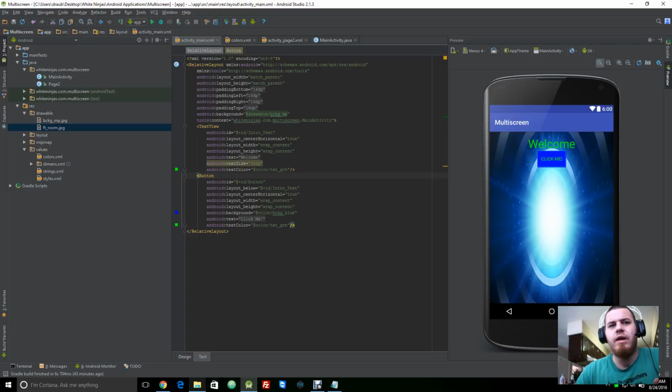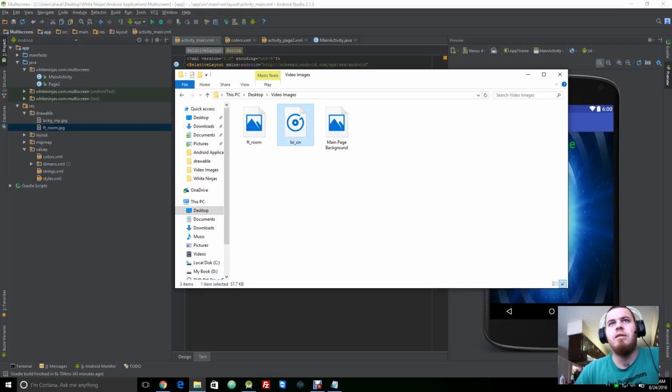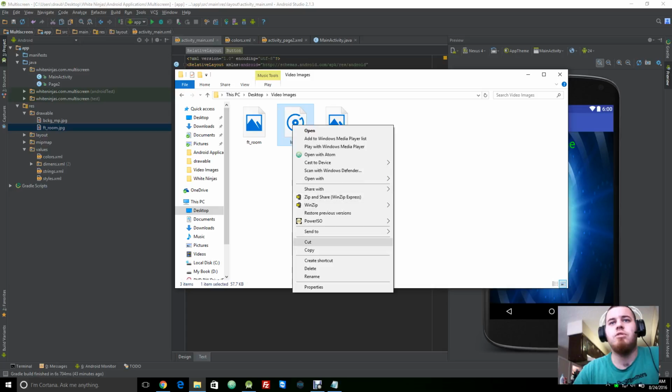The way we're going to do that is, let's go back in here. I already went ahead and downloaded an audio effect. I utilized soundbible.com, and I'll put a link in the description below of this YouTube video, where you can download free sound effects for your Android app, video games, websites, whatever you want to use it for. That is fine. So I've already named it so that way my Android Studio project can handle this.